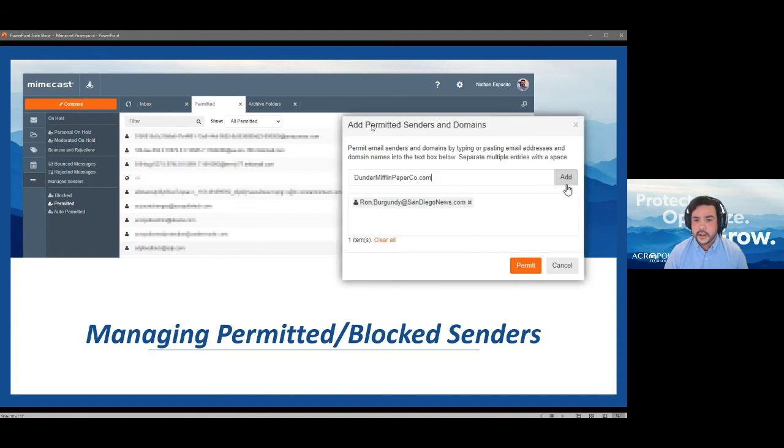When you do, a little window will pop up where you can put in the sender that you want to add, and they'll show up in this list. Then you click permit, and boom, they're on your permitted list. Going forward, again, assuming there's no malicious content in that email, that'll come right through to your inbox, and you won't have to worry about calling us to ask to unblock something.